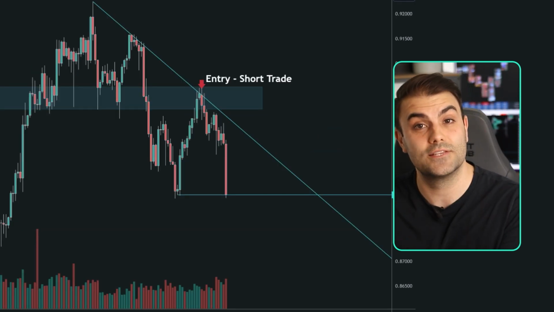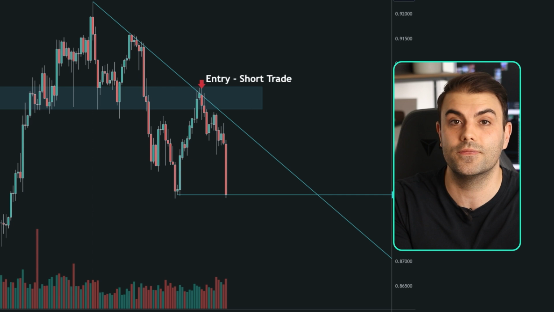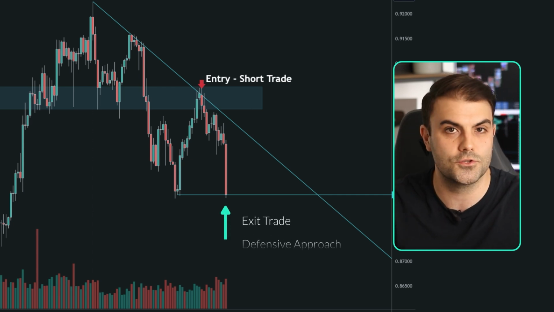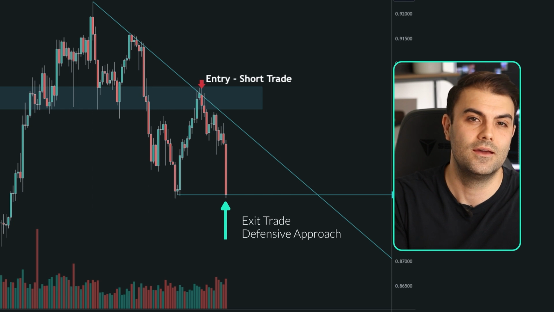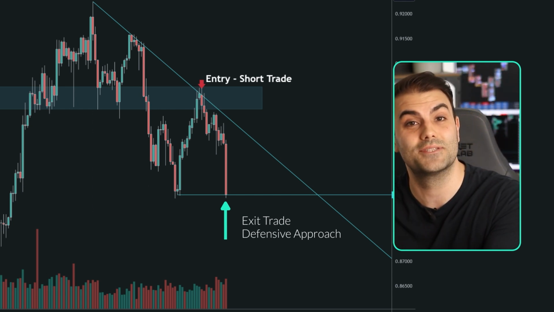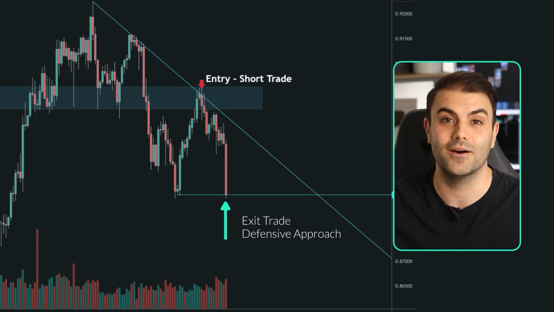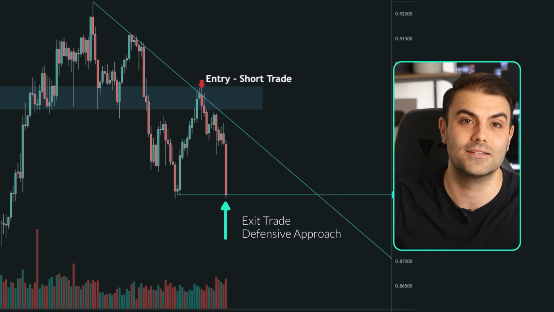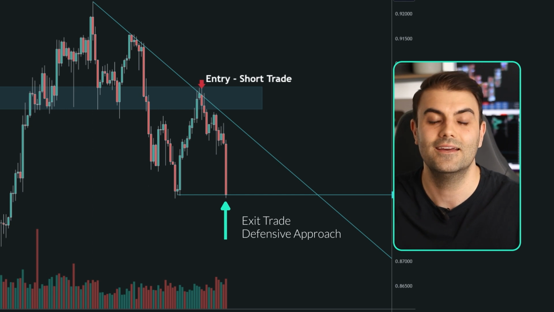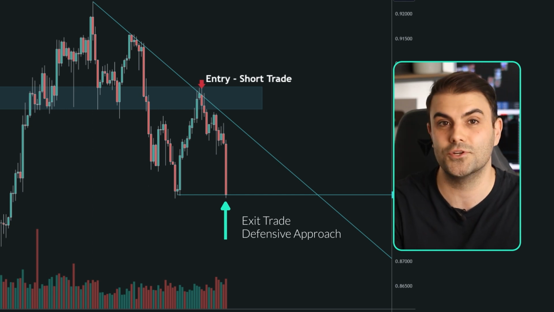So for a defensive approach, I'm making the decision that I don't want to wait for one of those pullbacks against me. I'd rather close the trade and bank that profit now. This would be appropriate for situations where the expectancy on the next potential outcomes is much lower and it no longer makes sense to take that risk. It shouldn't just be based on how I feel and loss aversion and things like that.